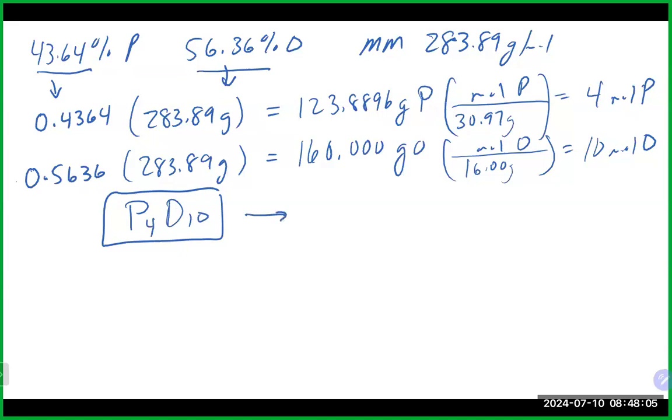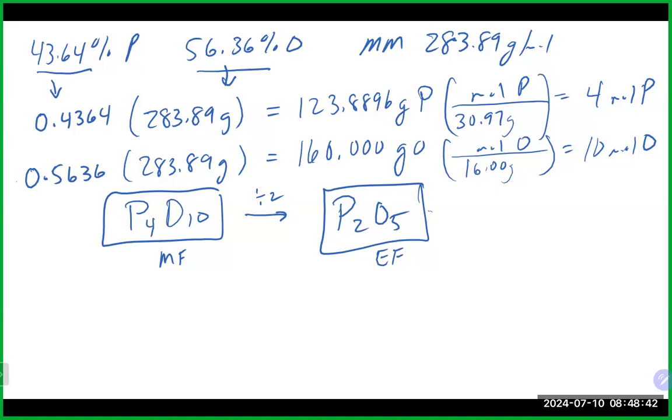And then at that point, we could divide everybody by 2, and that would get us to P2O5, reduce it down by 2. And that will give us our simplest whole number ratio, which would give us our empirical formula. So if you do have the percent composition by mass and you do know the molar mass of the compound, you can multiply the molar mass of the compound by the percentage of each element, converted to a decimal, and then divide by the molar mass of those elements, and that'll give you the moles of each of those. That will get you your molecular formula first, and then you can just reduce it down to the simplest whole number at that point to get to your empirical formula.